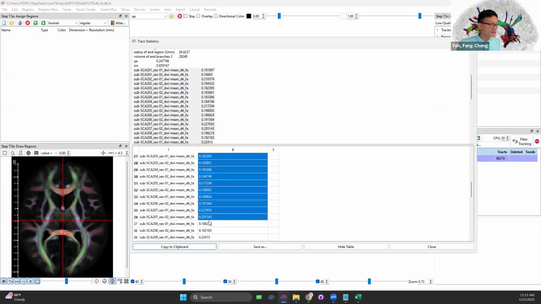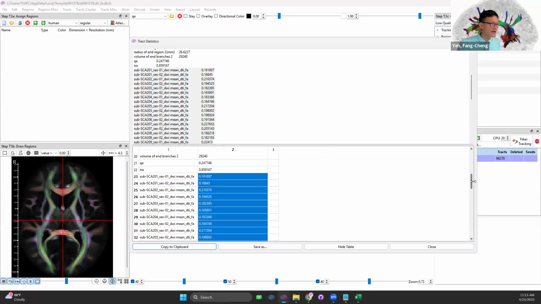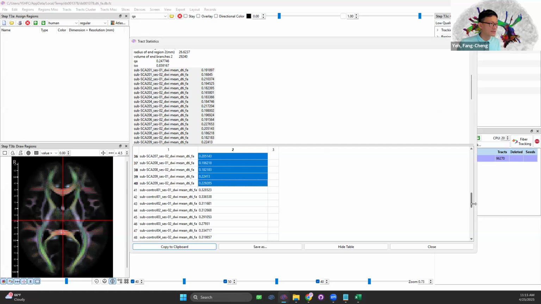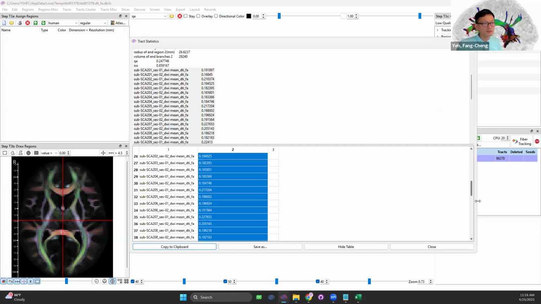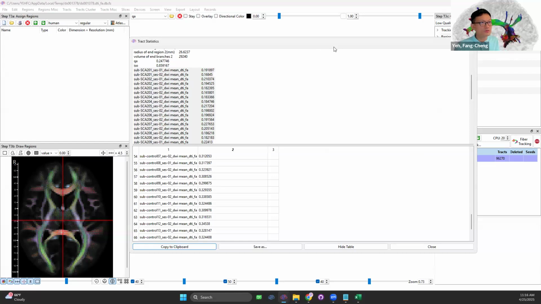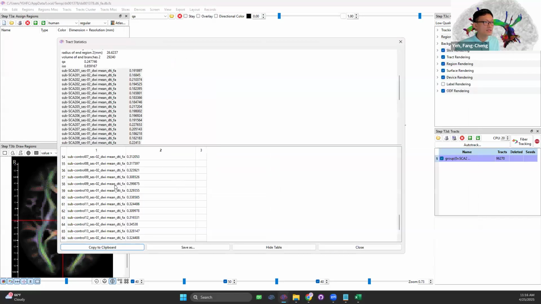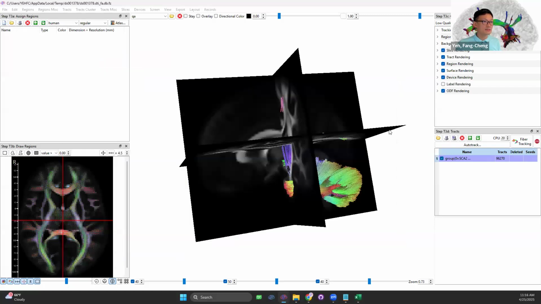So this is pretty obvious, even before I run any statistics, just looking at the values. It's 0.1, 0.1, 0.2, and the control is 0.3. This is way more significant. So it's a simple way of post fiber tracking result analysis. You can get this finding.